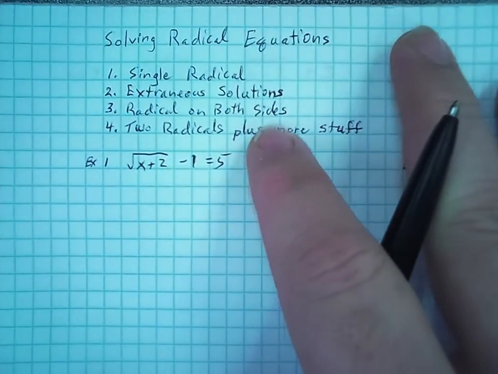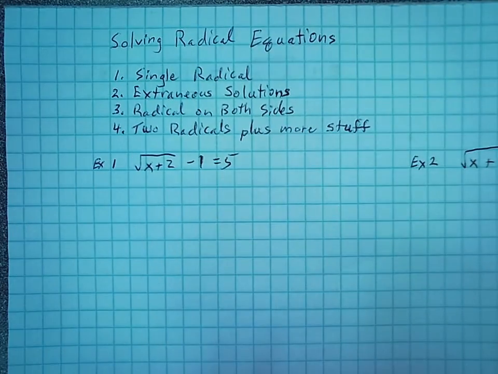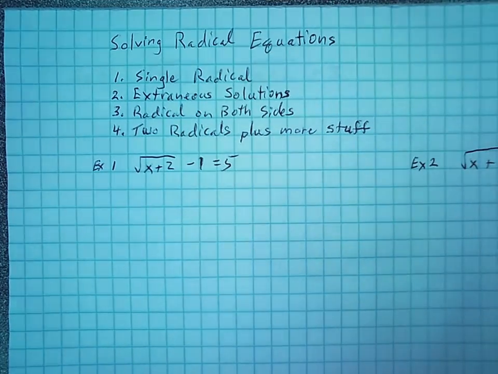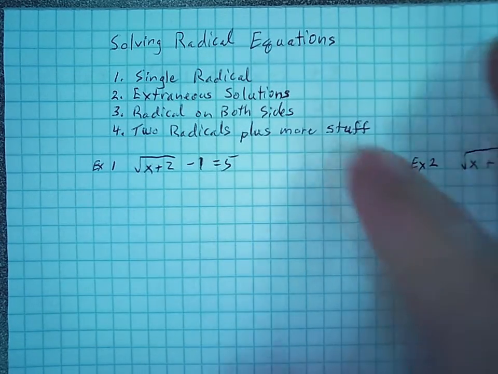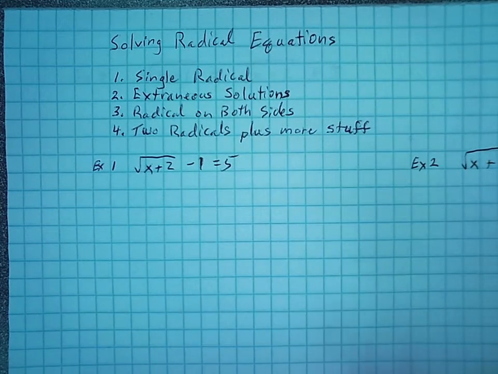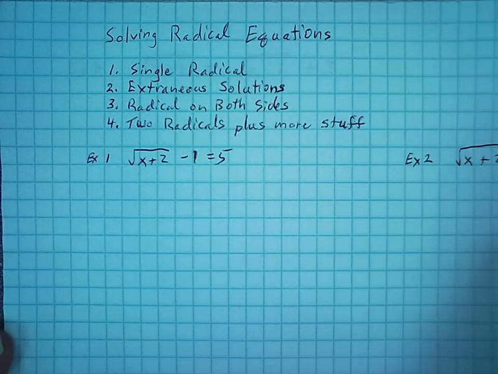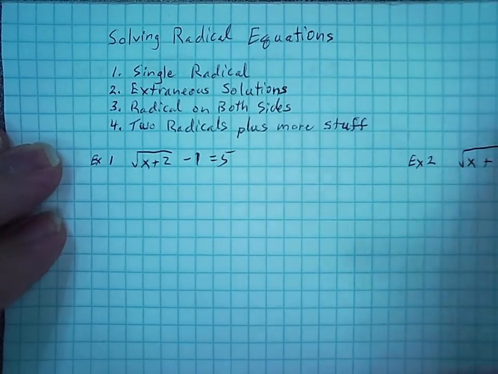When it's just the radicals, it's actually a little easier than other ones. But when you get two radicals plus extra stuff, things get a little messy. It's not so bad, but it's definitely more work. So I'm going to show you one of those as well, and then you can get started on your homework, classwork, or whatever we're going to call it.